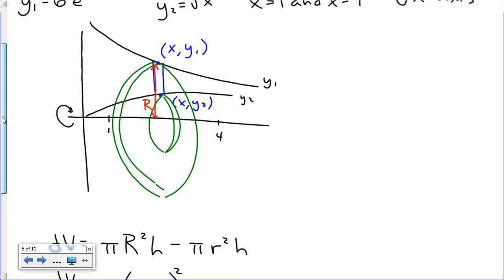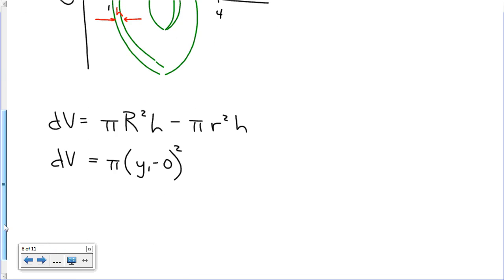Now the height, again, if I mark that on my cylinder here, you don't have to do this every time, but if it helps you to do it, then certainly put it in there. That right there is the height of this thing. We'll call that h. But if you look at your original slice there, that was the same as this thickness right here of this original slice. That's a small change in x, so we call it dx. So our height here is dx. Now that takes care of the big cylinder. We now have to subtract out the small one, the hole that we have in the middle.